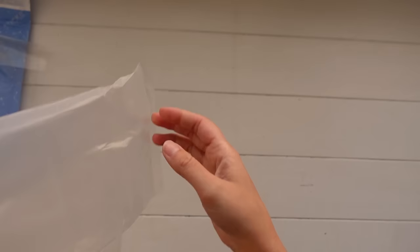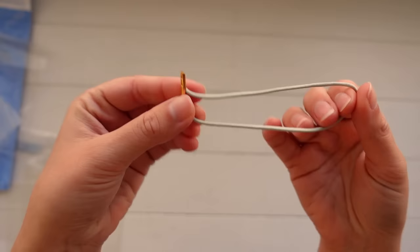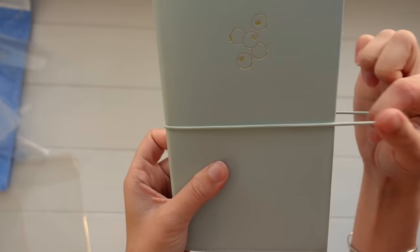Also, just a last minute note. I'm so silly. I was just packing up and I found the elastic for the little sticker folder. So sorry, I completely missed that. But that's really cute. It matches perfectly to the cover that you picked.